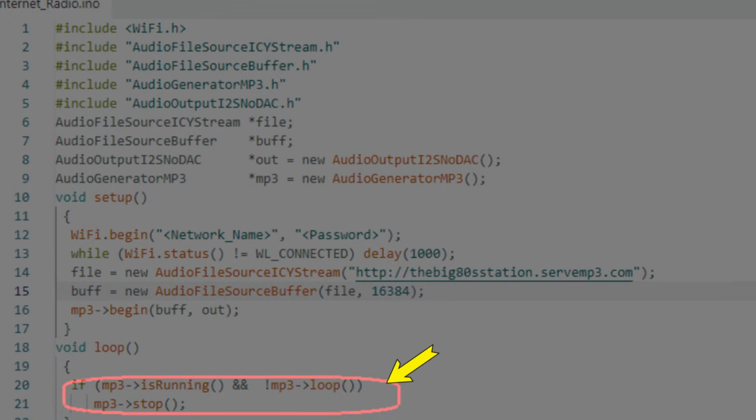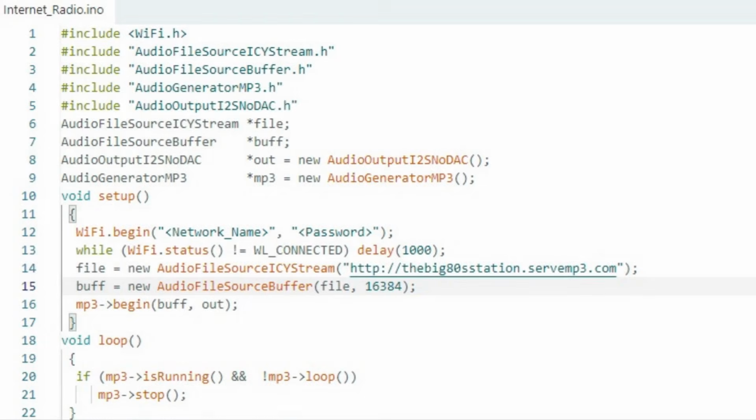This is the simplified housekeeping code. After you upload the code, your ESP32 will connect to the radio station and start playing. You can of course change the audio output to I2S and use an external DAC to play proper hi-fi stereo. Refer to my previous videos for more information on how to use the different options with this library. If the playback is erratic, you can try increasing the buffer size.